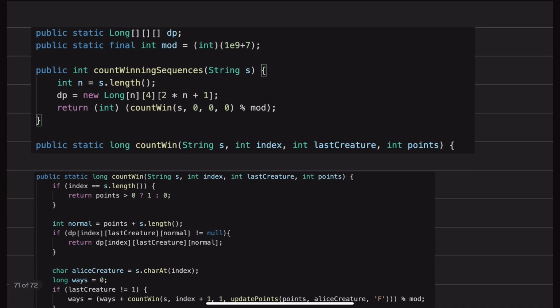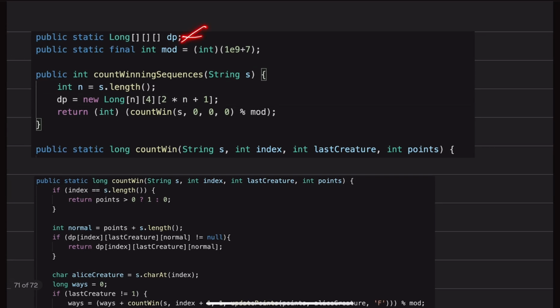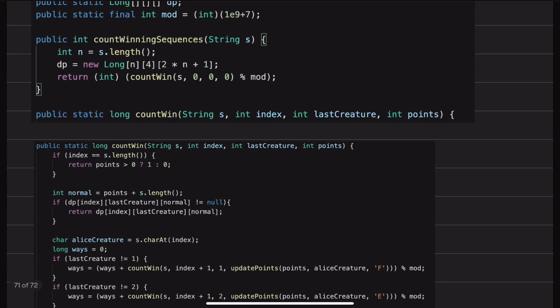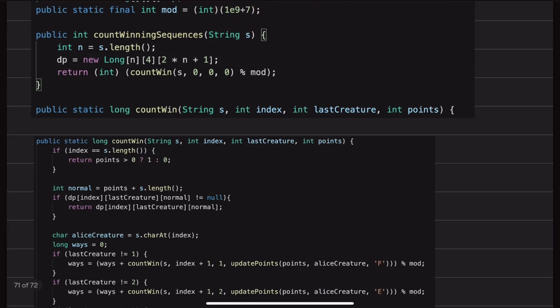So what I have done is I have taken a DP array. After that, I have taken this variable mod. As given in the question description, we need to take the mod. So I have taken the mod for it. So 1e9 plus 7 is 10 to the power 9 plus 7 only. So I have taken that, and after this I have created the DP array as this n.